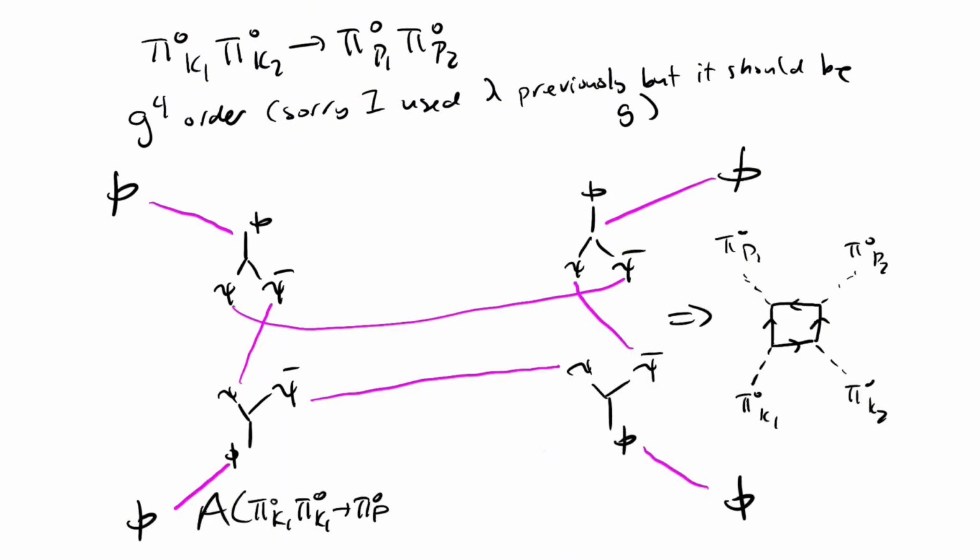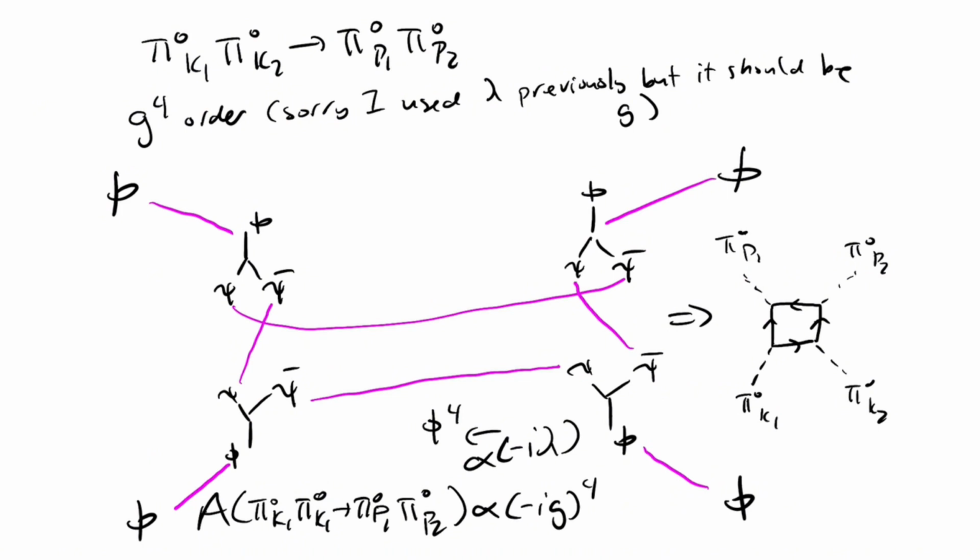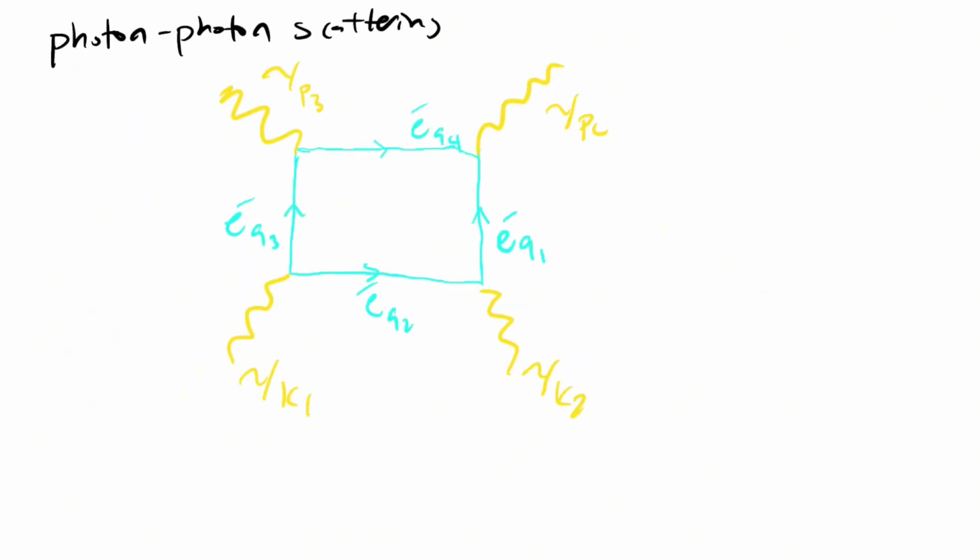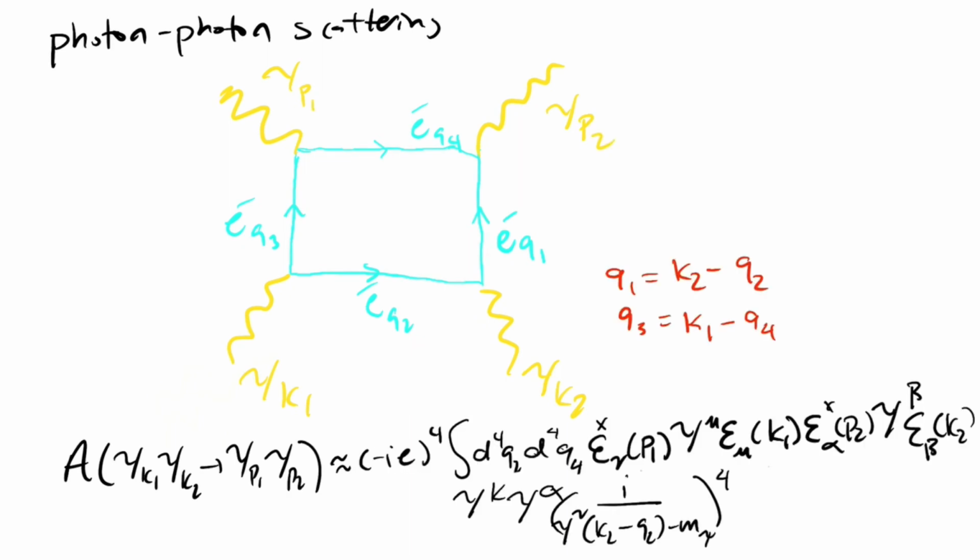This is a pretty neat result, since it tells us that there's a very low chance for pion-pion scattering to happen when we have just Yukawa interactions. Compare that to the phi-4 theory, where we already have a non-zero term at just first order. An analog of this would be photon-photon scattering in QED. It may seem at first that photons can't interact with each other, but they actually can at fourth order. We call this Delbrück scattering, which is still not fully understood.